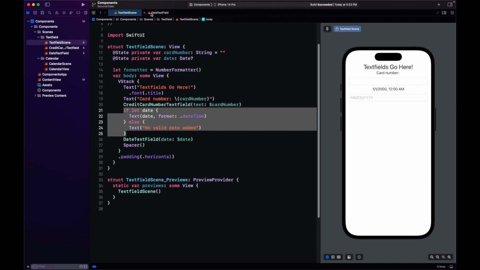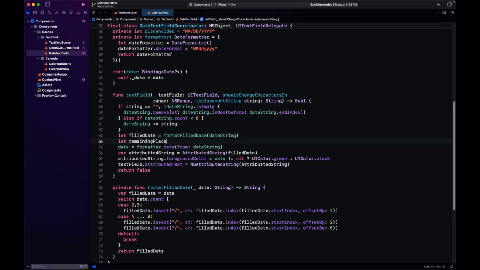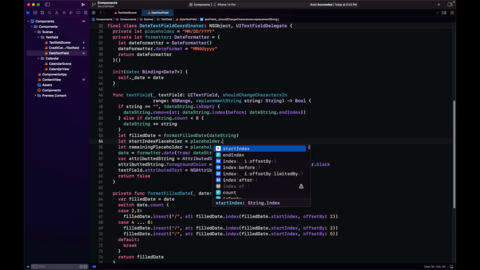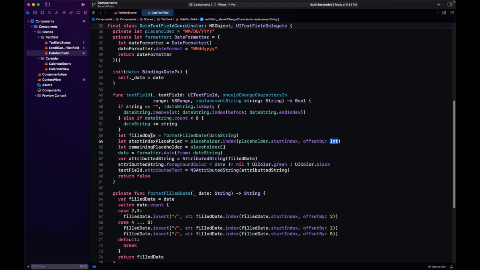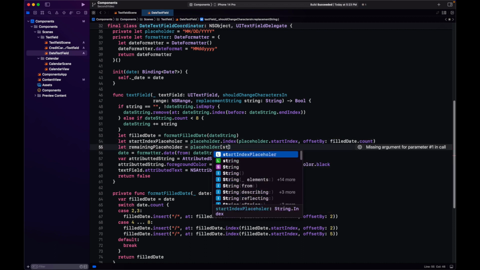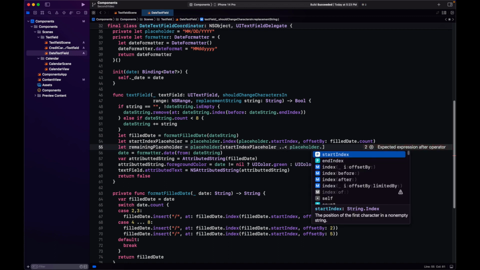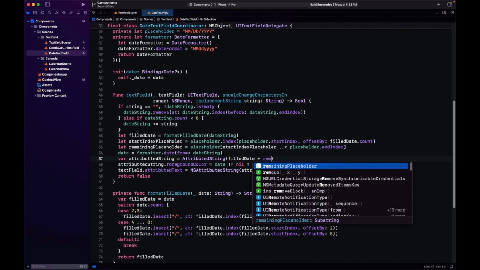Now the only part that's missing is adding the help for the user, which is represented right now only in the placeholder. So now we'll have the field date plus the remaining placeholder.